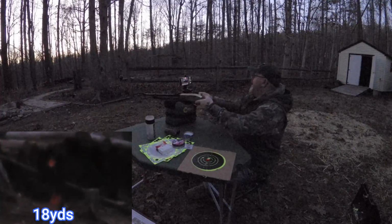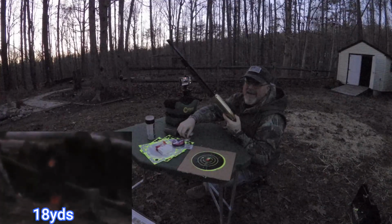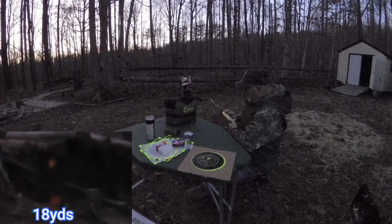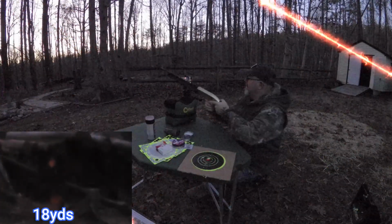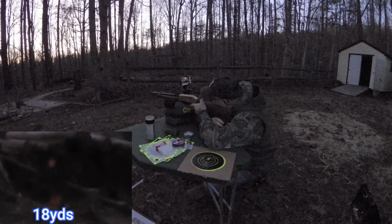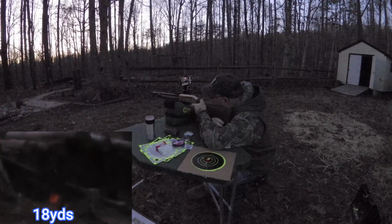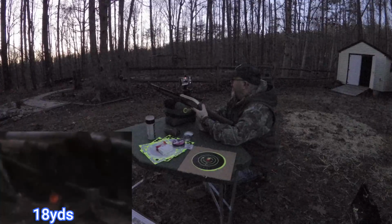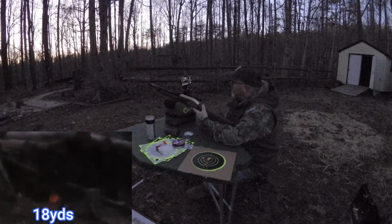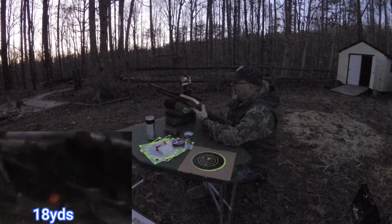Well, I hit it, but I can't even see it. So let's see. My little light kicked on out here. Getting dark quick. There we go. Second time around, you guys saw it fall down right there. That's a kill shot on a squirrel. That target's like 18 yards away. Wanted to do at least one.